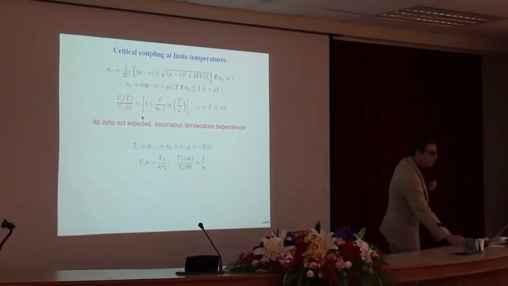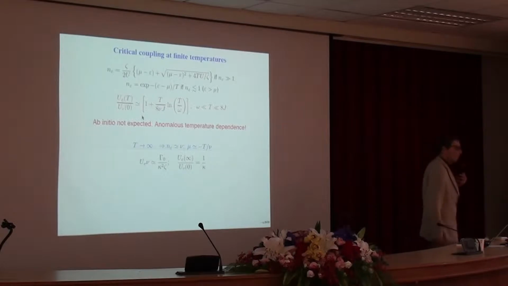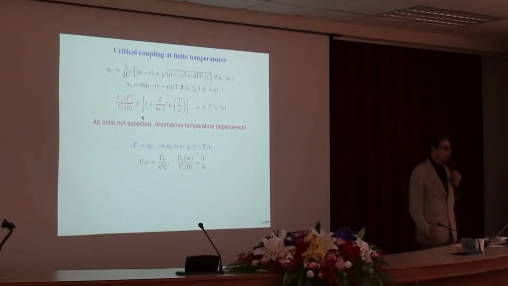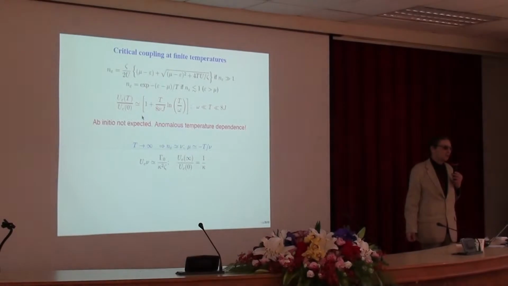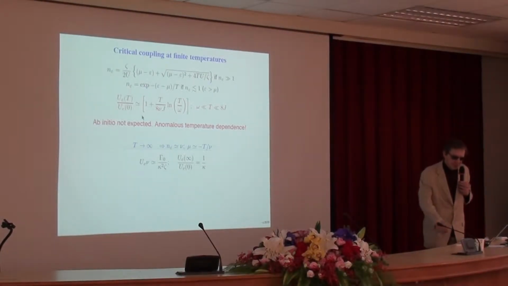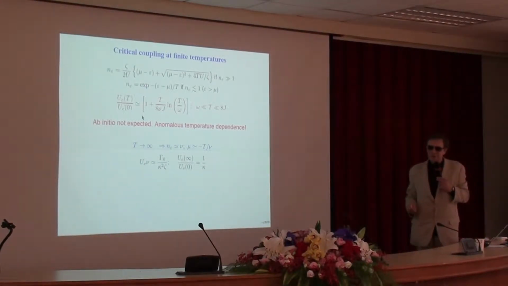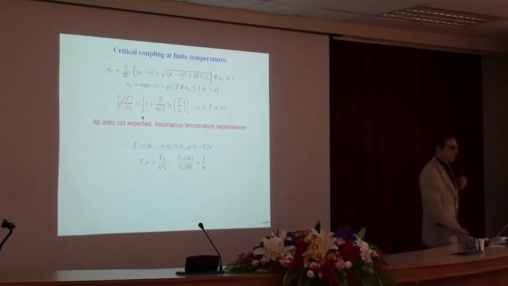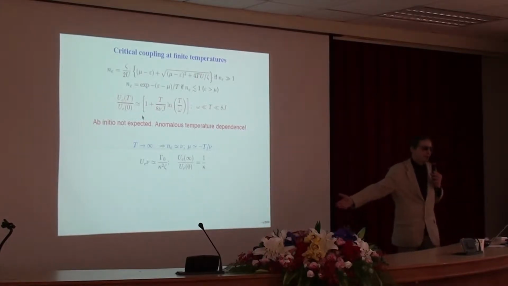This is counterintuitive, because what we were actually saying for ordinary ultracold bosons is that when the system becomes hotter, it's easier to delocalize the system. And here it's the other way around. I warm the system, and then I get to the insulating state. Yes? So, I can give you an example.